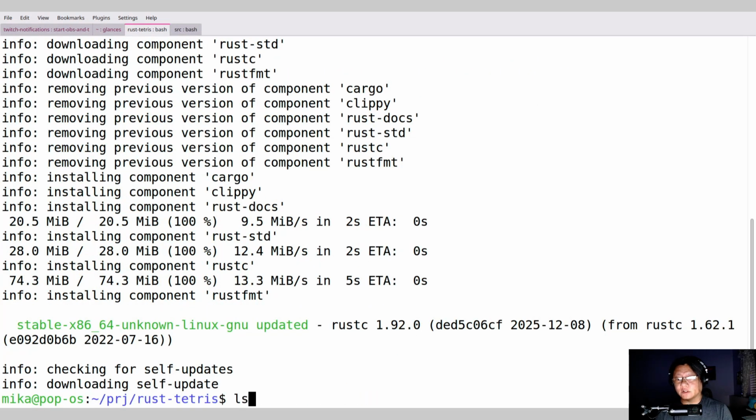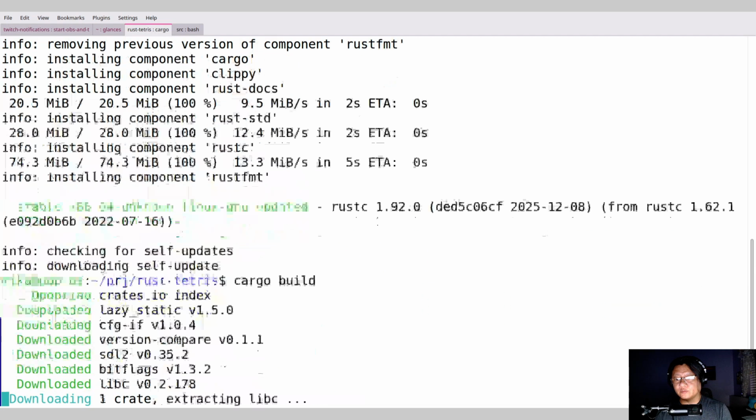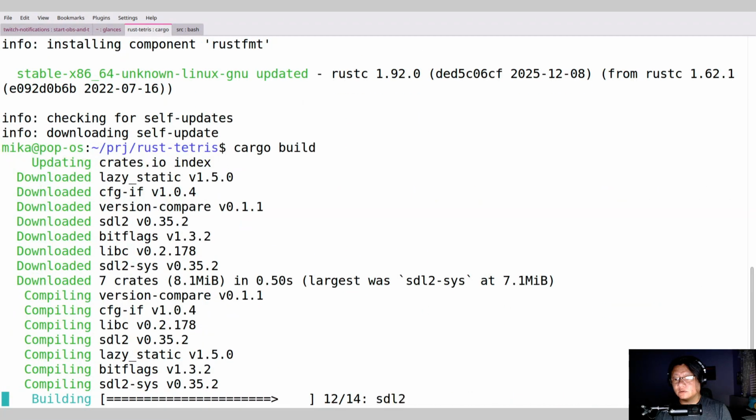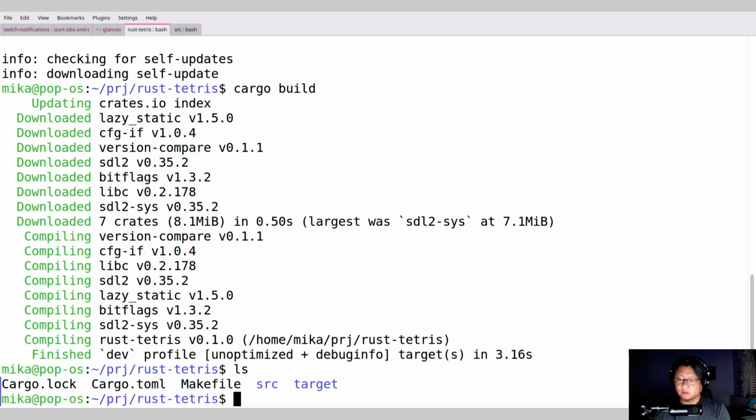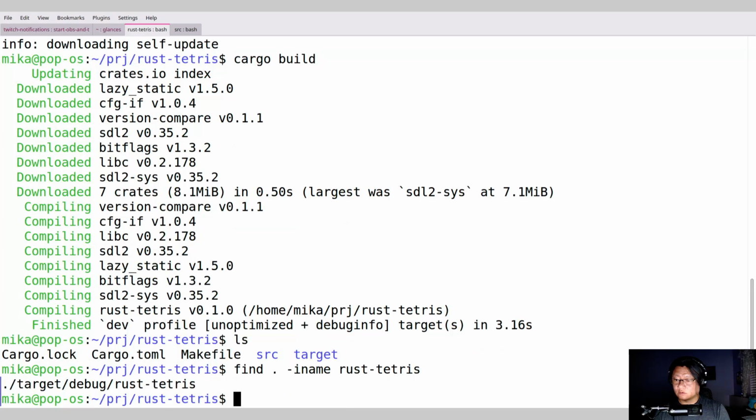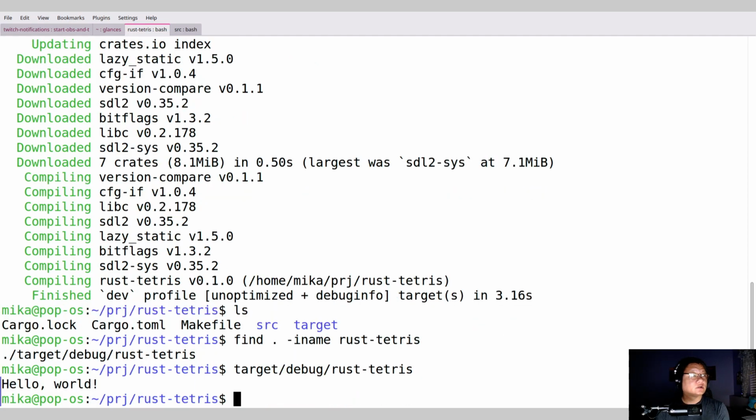Okay, let's try cargo build. Okay, Rust Tetris. Where is it? Oh, it's in debug. Target, debug, Rust Tetris. Yeah.